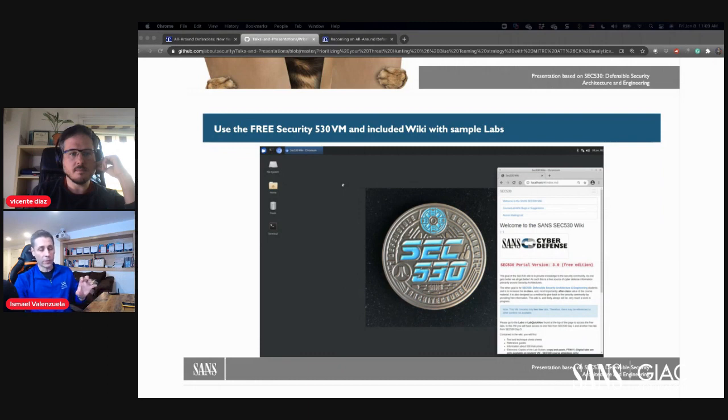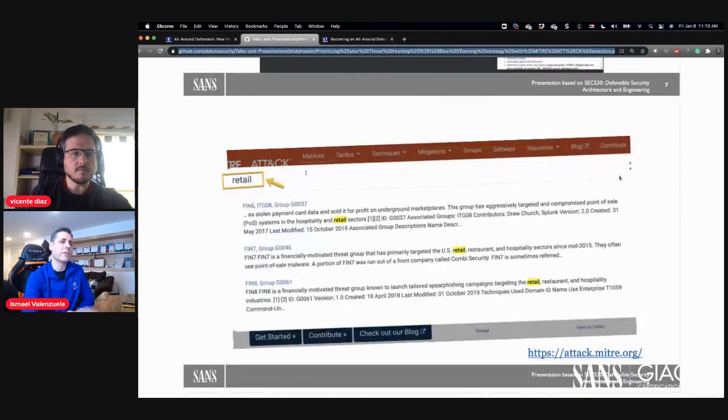With this VM, we're going to do the first lab that we do in Security 530. We're probably not going to do it all because it will take quite some time, but it's essentially some sort of threat modeling. Now, MITRE ATT&CK is a very useful model. You can use it for a lot of different things. You can use this for emulating an adversary. So, for example, if you want to do more red teaming and emulate a specific adversary like APT20 or APT29, you could go to ATT&CK and learn about that.